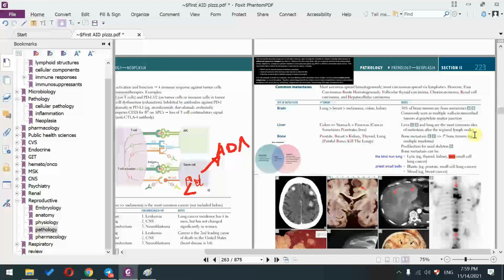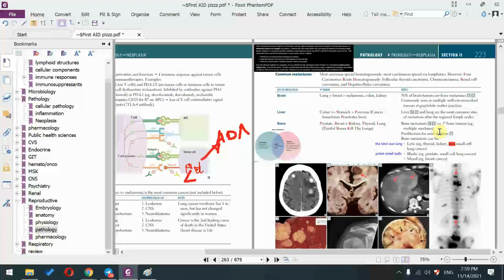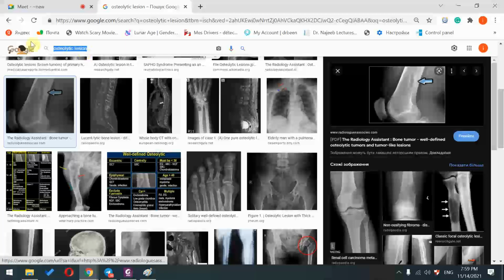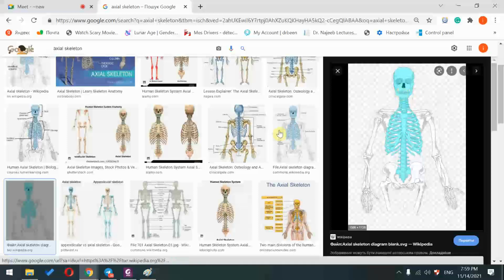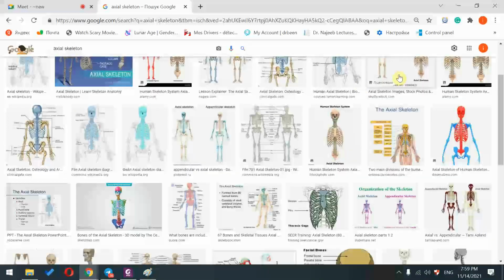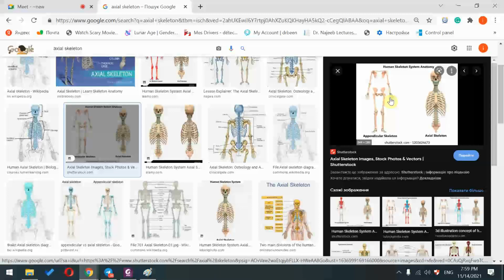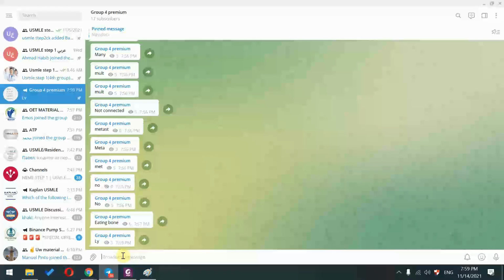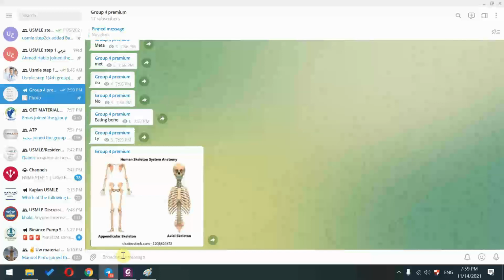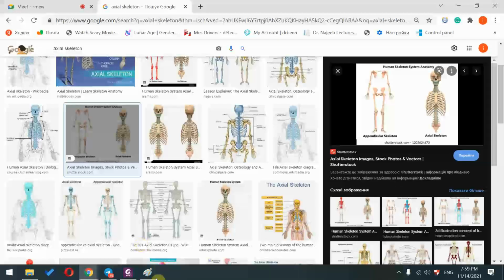And it likes to go to the axial skeleton. You're like, axial what? What is an axial skeleton? Well, guys, your skeleton is composed of two portions. You have your axial skeleton and you have your appendicular skeleton, which means your main stuff, which is this thing, this is the axial skeleton, okay? But the appendicular skeleton is everything else. So the metastases love to go to your axial skeleton. I will be posting a question on this on Telegram after the class, and you must tell me that cancer likes to affect the axial skeleton, not the appendicular skeleton.